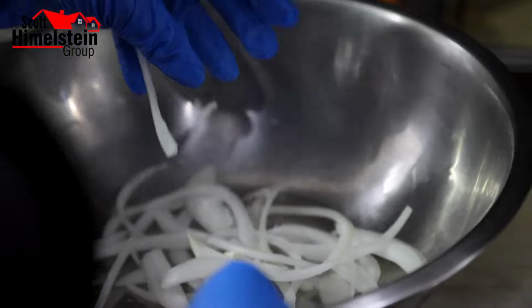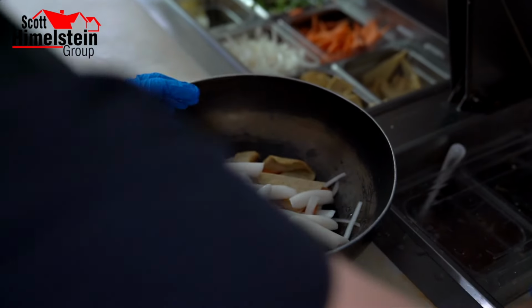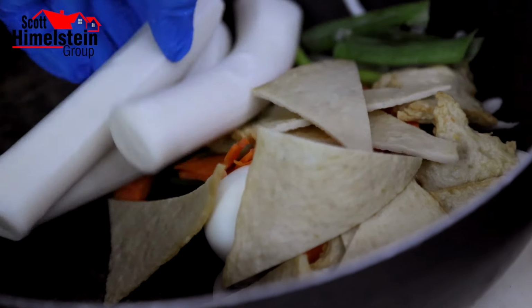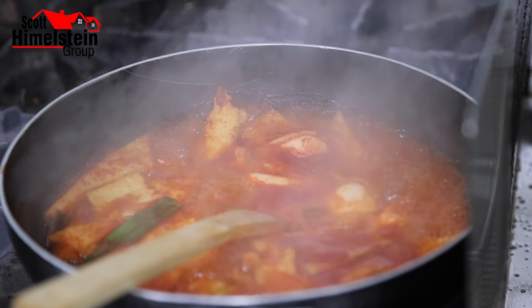What are some of the popular toppings that people add on it? A lot of people like to add extra onions, cabbage, or sausage. Right, especially in that broth, that's going to add a lot of extra flavor to the sausage. Going back to the rice cakes, you have different sizes, right? How many different types of tteokbokki do you have? For the different types, we have the milk dog, which is made out of wheat flour. The second one is saltteok, made out of rice flour. The third one is saltteok as well, but the larger one. The first two are the regular size rice cake.